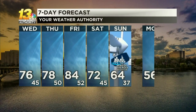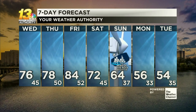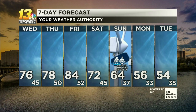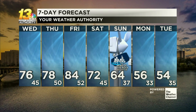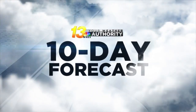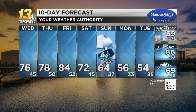We won't see any rain. It's all sunshine, clear through this week and into next week. Temperatures rise up to 84 on Friday, then drop on Sunday to a breezy 65, and then look at the 50s for highs by early next week. Could see some frost those nights. In your most accurate 10-day forecast, after a chilly start to next week, we're back up again, but maybe only to the 60s, which is around average for this time of year.